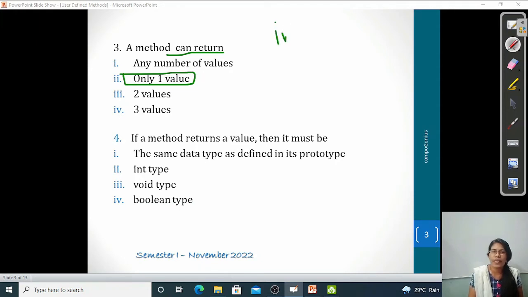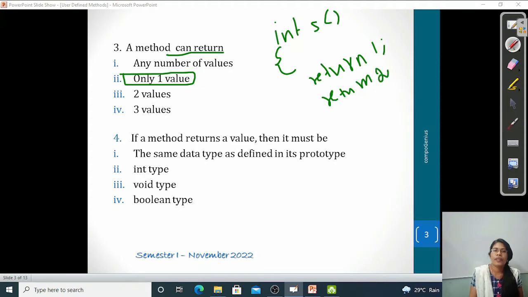The same example here, int S, I am just writing S as a method, a user-defined method. Inside this we are writing some statements like return 1, and in the next statement I am writing return 2. Okay, so can we write this type of method definition? Yes, we can write. A method can have multiple return statements, but it will return only one value to the calling statement.